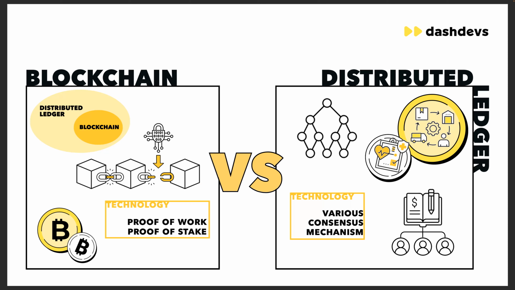While blockchains are structured as a chain of blocks, so it's linear and always has the whole chain, distributed ledgers can have different structures. They can be built on graphs and they can be built on tables. So you're much more flexible here from a data perspective. And distributed ledgers find applications in different kinds of businesses: supply chain management, healthcare, identity verification, and a lot more beyond the scope of cryptocurrencies itself.